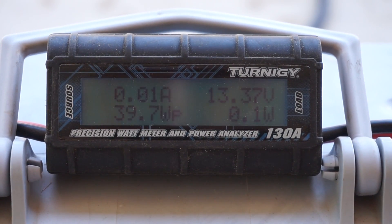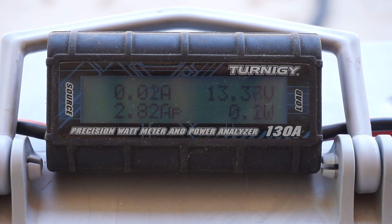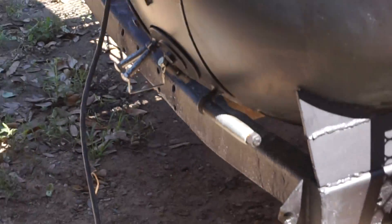Hey guys, it's me again, George here. So one day you get home and your watt meter is showing 0.1 watts and you're like, what's going on? Well, there can be many things going wrong in your setup, but for this example we're going to use that a complete cell is blocked on your solar panel. The Kyocera solar panel I'm using has 36 cells and only one of them is being blocked from the sun. You may ask yourself why is it showing less than a watt if it's only one cell that's blocked.